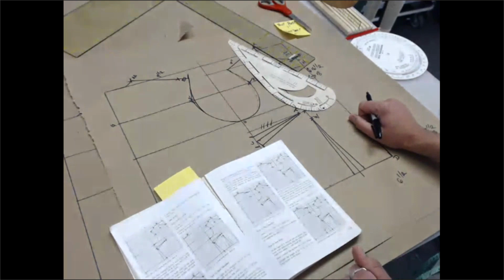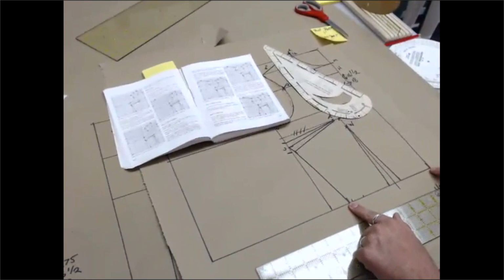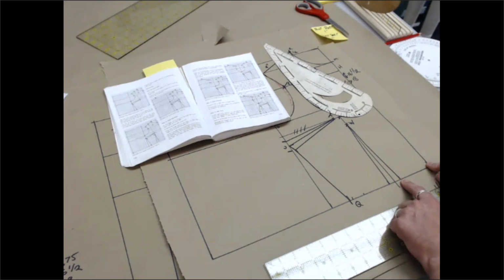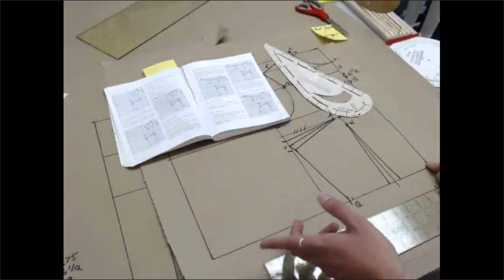Now we're going to put in the side seam for the back. When we made our front side seam, we took a quarter of our waist, plus we added this dart. So anything that we add, we've got to take away. So we're going to add a dart into the back. On the front, we used a quarter of the waist plus our dart, and we scooted our seam 1/4 inch from the front to the back. So this 1/4 inch that we scooted towards the back of our garment, we're going to take away on the backside. So we added 1/4 in the front, we're going to take away 1/4 in the back.